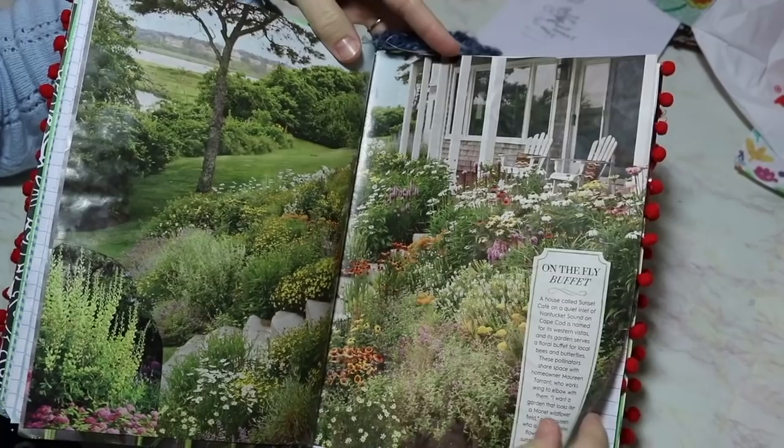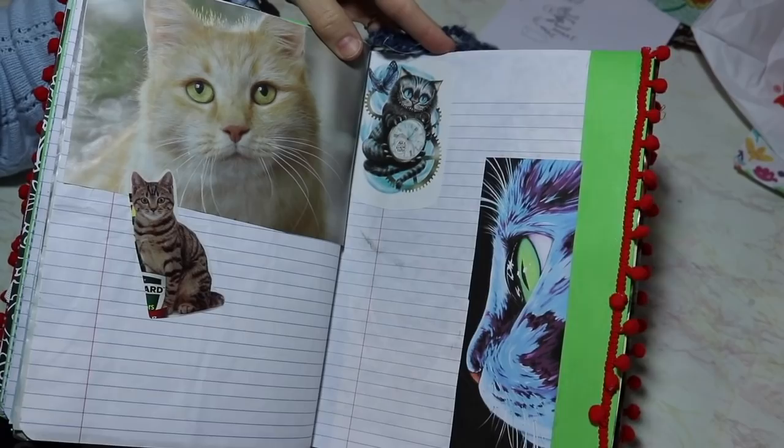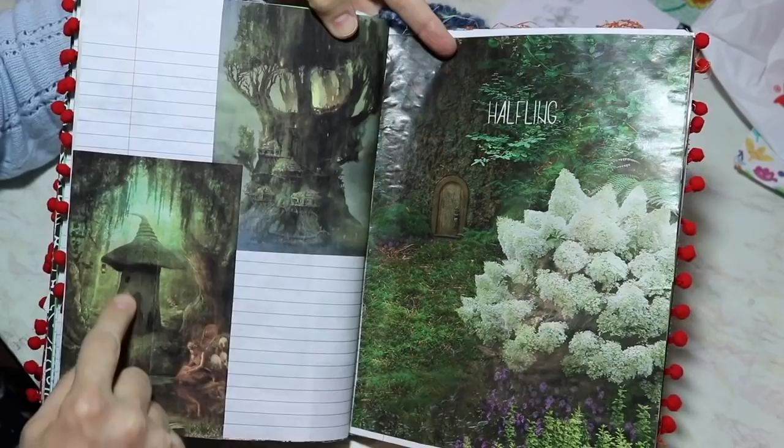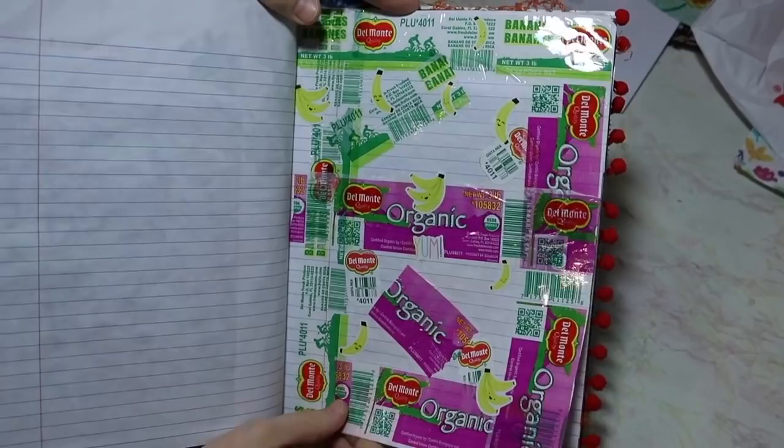You can put little pockets in here with envelopes. Here's my cat page, and my little fairy page, whatever you want to call it. I just love fairy doors and little mini fairy stuff. Love it. Here's my banana page with the banana tape that's wrapped around the bananas. There you go. Make it into some kind of art.